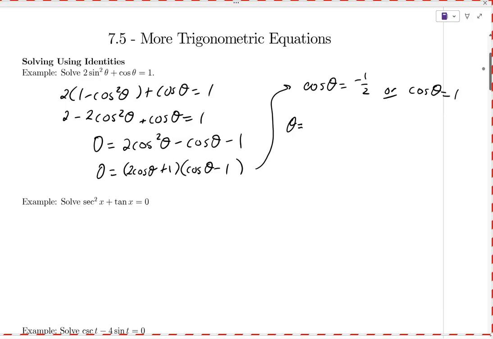So remember when we solve these now, we want to find our solutions typically in 0 to 2π, and definitely in a period of the function, and then add multiples of 2π. So since I have cosine equals a negative number, we're looking in quadrants two and three. If I use just a 1/2, what angle do you know has a cosine equal to a half? π/3. So we need the π/3 angle in quadrant two, and the π/3 angle in quadrant three. What are those? 2π/3, and then 4π/3. Good, yeah. 2π/3, 4π/3, and then the last one, when is cosine equal to 1? Zero. So that'll just be our multiples of 2π for that one, then.